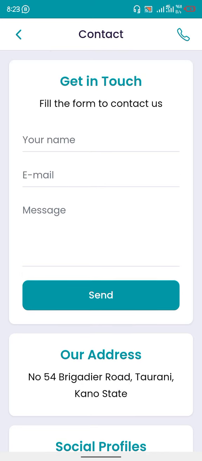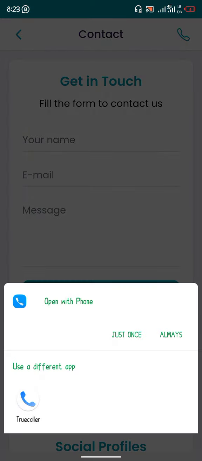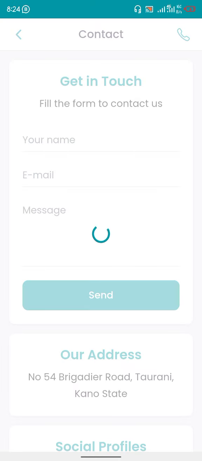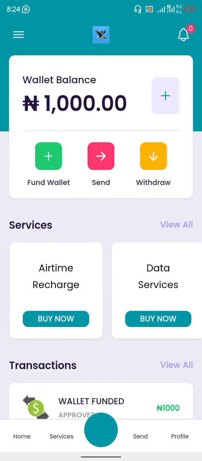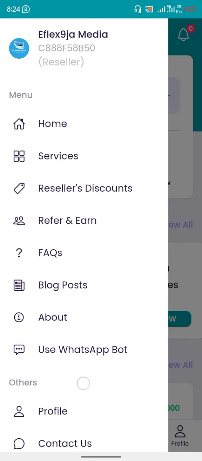Then there's a button for call here. Once I click on it, it will bring up my call app so that I can dial the number to call customer care. I'm going to update that also. It will now be your own. And aside that, I think you need to create all those social media pages like Facebook, WhatsApp, Instagram, and so on.